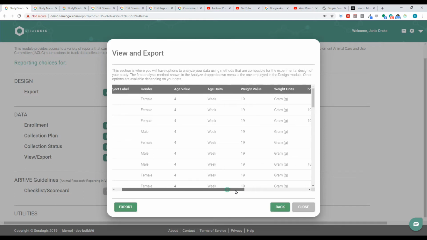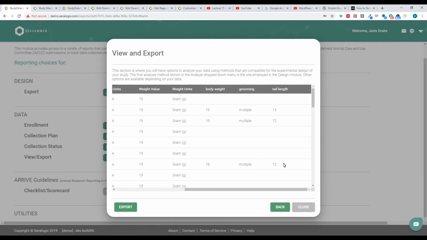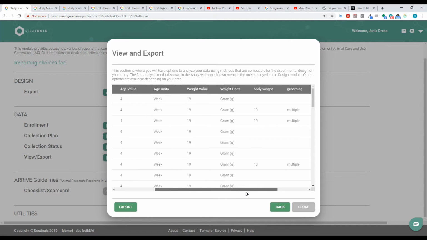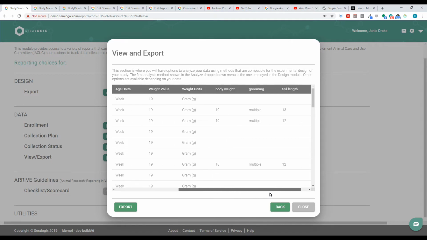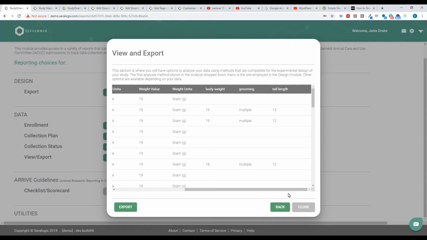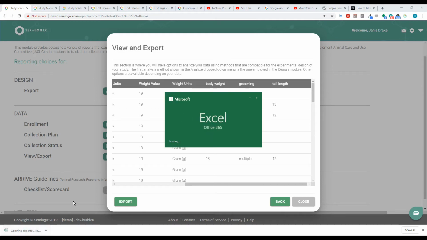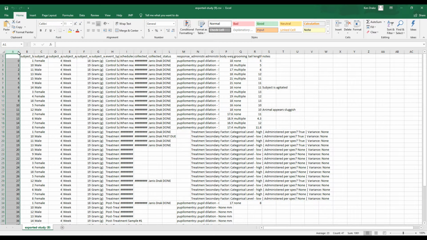The report includes study information and all the data collected on each animal subject, including the sex, important sampling and treatment event information, and of course the primary outcome responses and all custom created data fields, such as defined in our study for body weight, tail length, and grooming. The researcher can now export a file for use in their favorite statistical analysis package. Here's an example of the file with the number of fields.